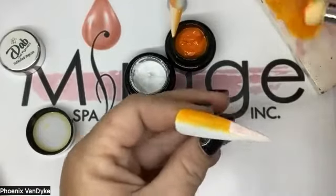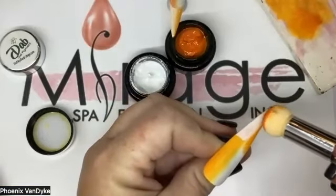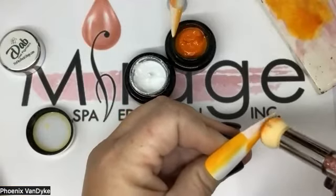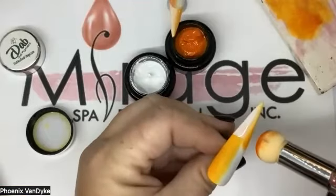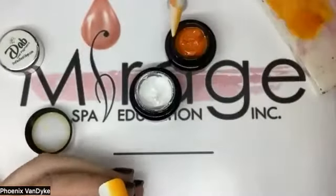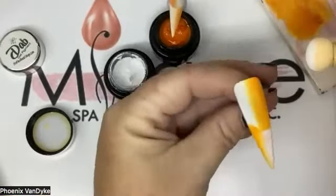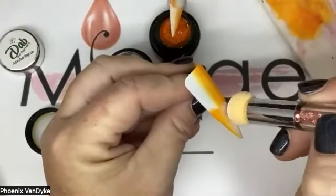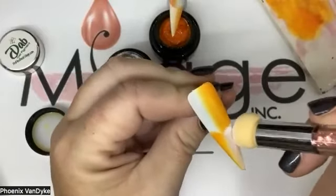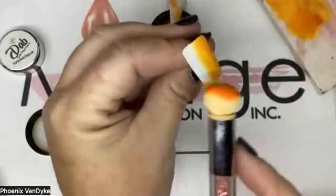So we loaded up our sponge and we're gonna go in the opposite direction, right through here. You can see where we're kind of touching in where that other white on is at. Then we can grab our sponge, flip it over, grab our white, make sure we load it. Nice and loaded. And sponge it here. Now we're having our dab white and dab orange both. Has that really pretty blend in the middle. But now we have like this mess here.